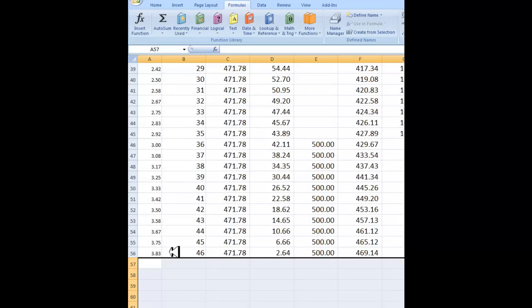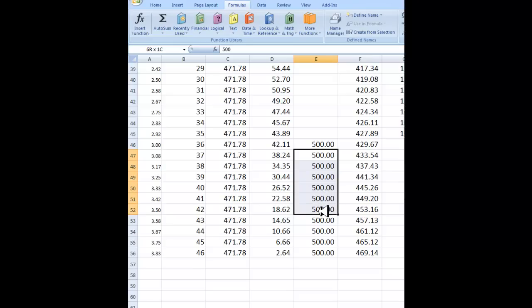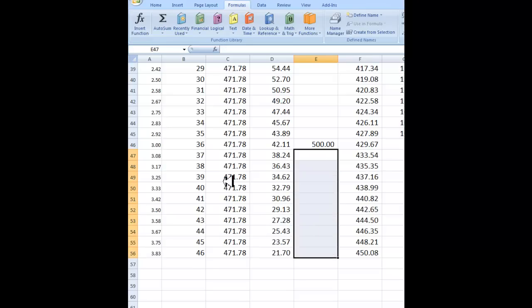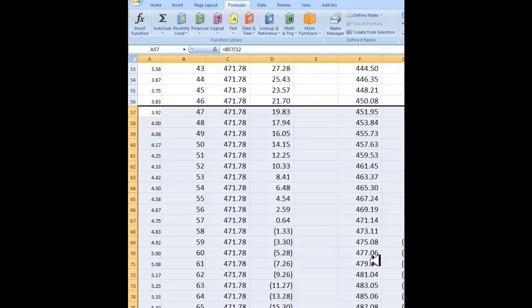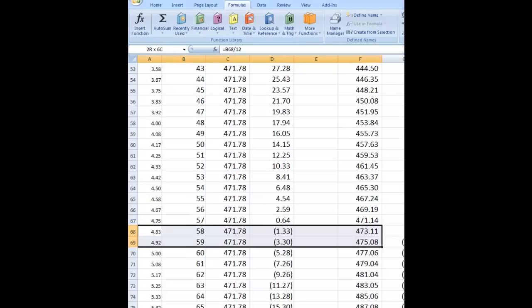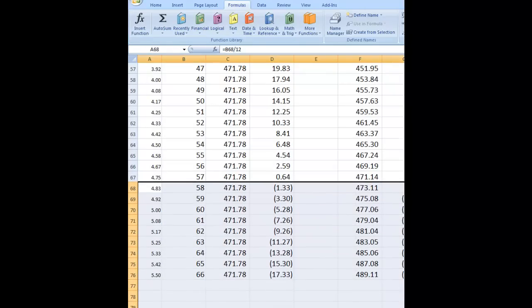So there we go, we paid off a 5-year loan in 3.8 years by, oops, look at this. I copied that $500 payment there. So I'm going to get rid of that. Okay, copy it down a little farther. Not paid off yet. Okay, there we go. Here it comes down to 0. So I can delete all of that.